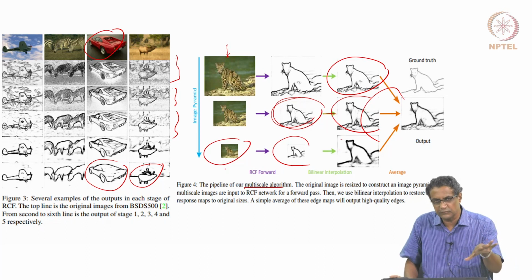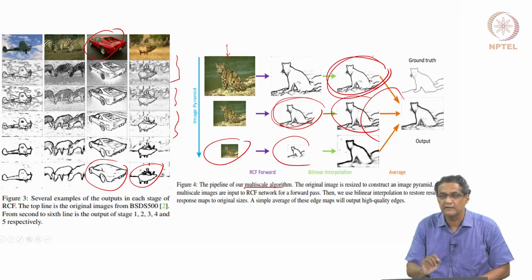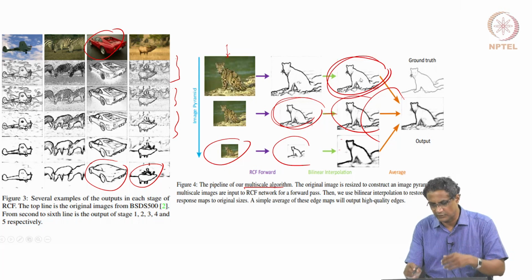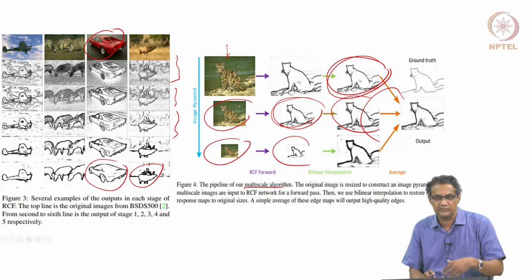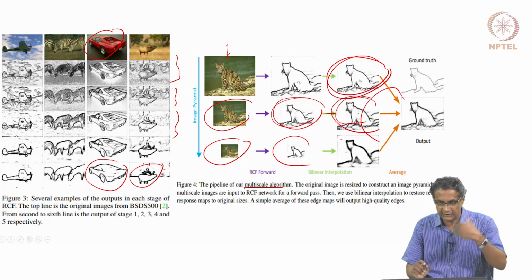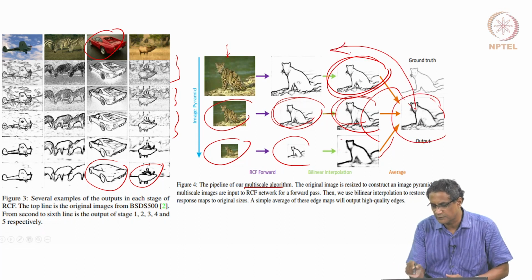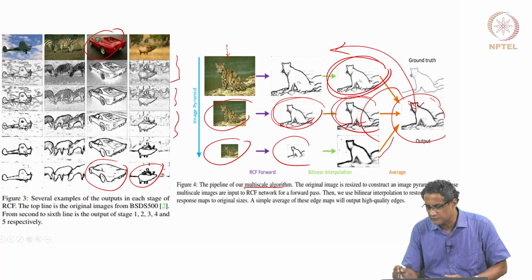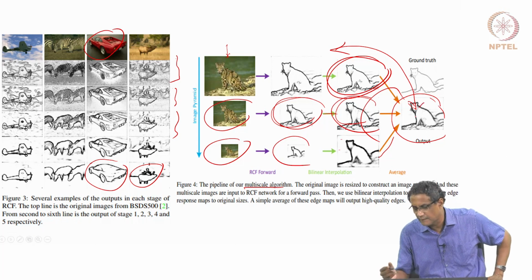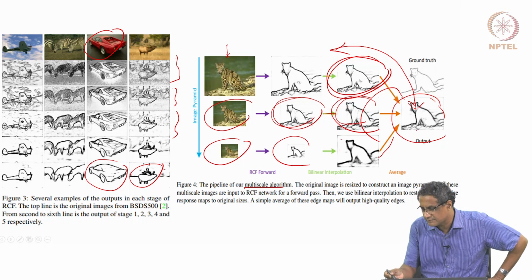One way is to simply use that network, push this image, and this is what you get. Another way is to push a down-subsampled image, get this output, push another subsampled image, and show the output of this. If you compare this with what you would have got with just one image, and then use a scale pyramid, this is what you get. And their claim is this is slightly better.